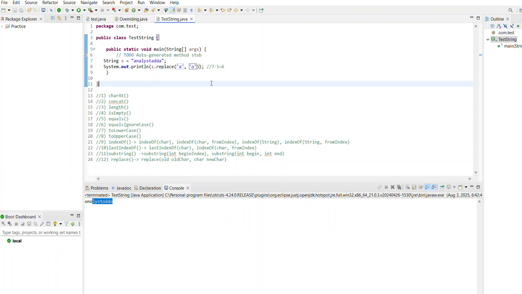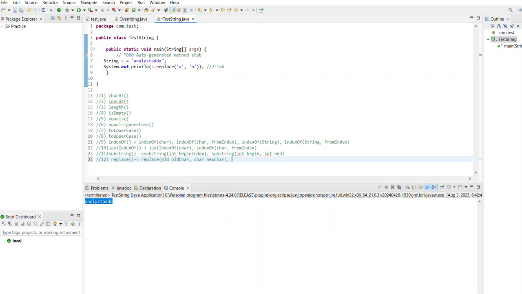When we need character-level corrections, like removing unwanted characters or formatting, replace is very useful. If we don't want an A or some other character, we can replace it in the whole string with a new character.